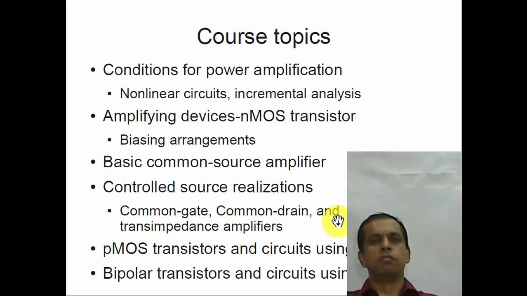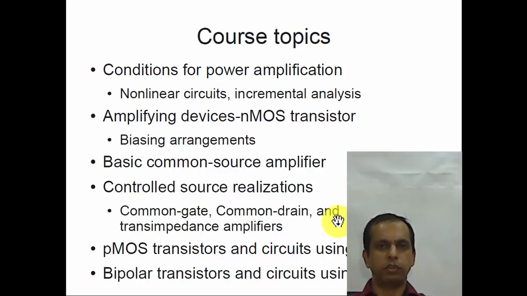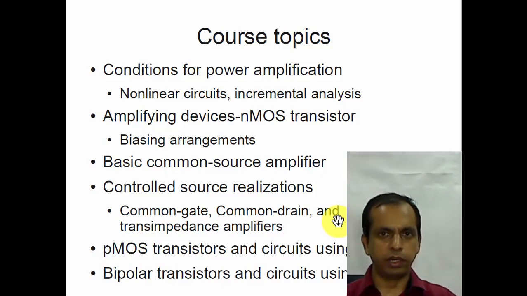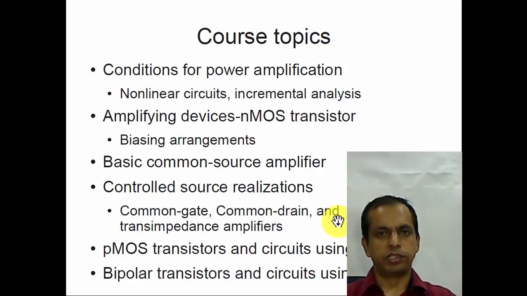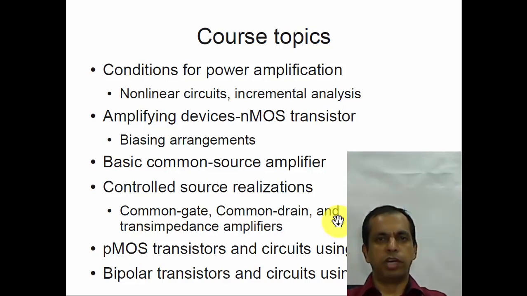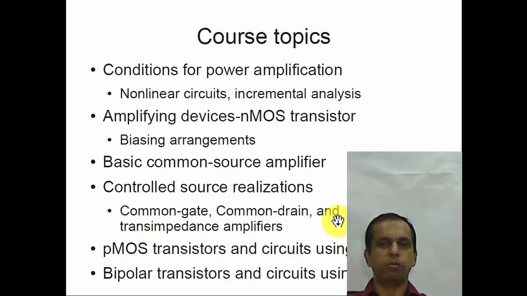What are the course topics? First we will look at the need for non-linear elements. So far you would be familiar only with linear elements; now we will look at why non-linear elements are needed, and it turns out the need is really amplification. In order to make useful amplifiers you need non-linear devices — you simply cannot make them with only linear devices. We will look at one example of the amplifying device known as the NMOS transistor, and it turns out we have what are known as biasing arrangements: we set up certain operating voltages and currents in the device, and then on top of that apply the signal we want to amplify.